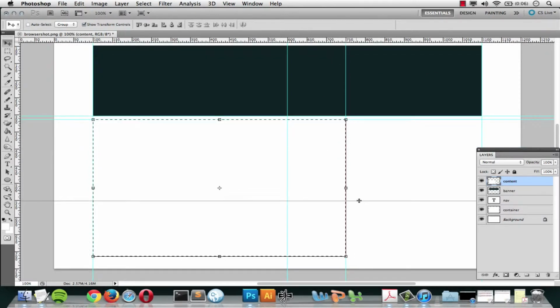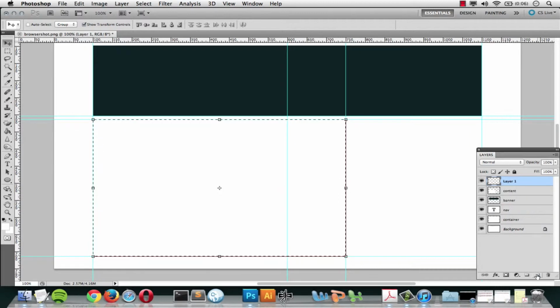So where we're using 65% or 650 pixels for the primary content area, we're going to use 30% or 300 pixels for the sidebar. Now you'll note there's 5% of space missing, and that's going to be used as a margin separating the two areas.